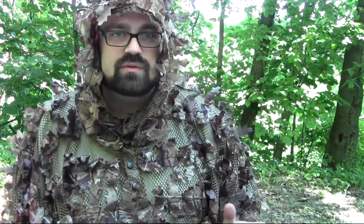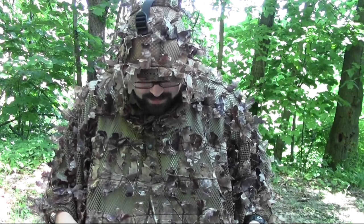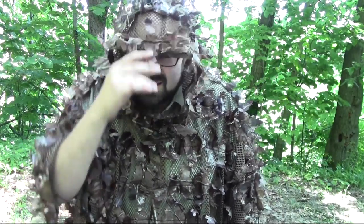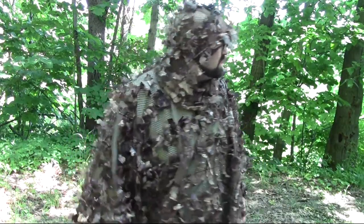This is really good for turkey hunting because it does a wonderful job breaking up the human form. Obviously there is no human form — I'm a big square — but when I'm leaning up against a tree looking for that gobbler coming around the bend, I look like a leaf pile, as most people I've talked to have said. I like to keep my head down and keep my whole face concealed with a face mask, keeping as much of my eyes hidden as possible. It helps me to just sit still and observe and listen.